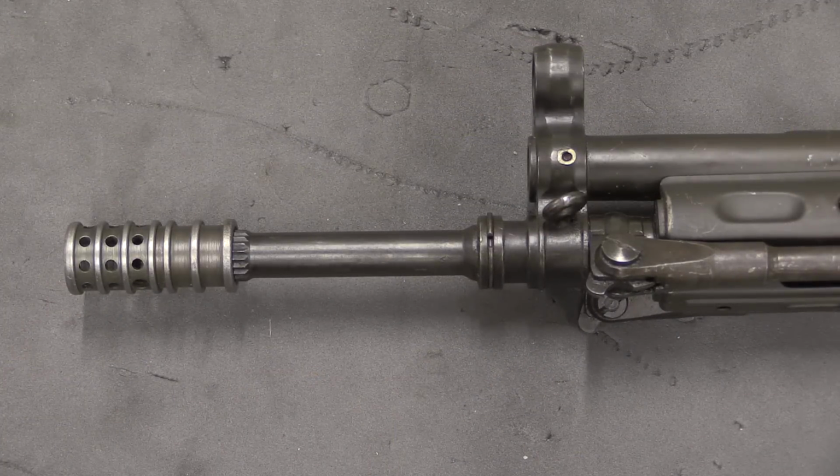At the front end, we have a couple of interesting characteristics for folks who are interested in HKs, because these have a very different style of muzzle device to the HK. Front sight block is also different. And that's because these are very early production guns. So these were being produced at around the same time that the German military was still testing the guns out.